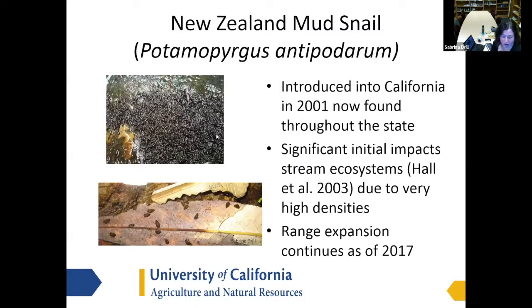One kind of interesting thing about these guys: some snails have this and some snails don't, but when they pull their foot into their shell, some snails, and these are an example of them, have a little other piece of shell called an operculum, and they can seal up really tight. And these guys, New Zealand mud snails, can actually survive through the digestive tract of a trout. So we think in some areas they got into hatcheries, and when they then stocked the fish into other water bodies, these guys hitchhiked along inside their digestive tract.